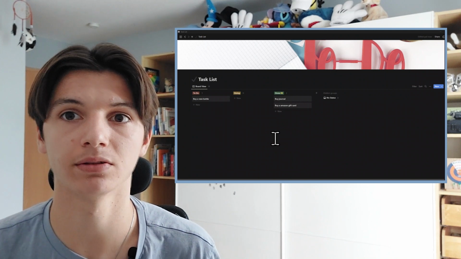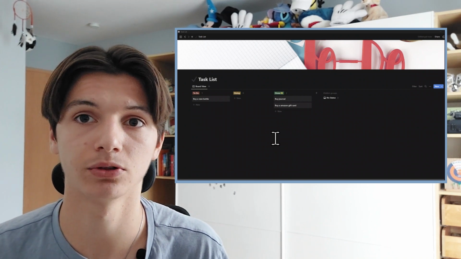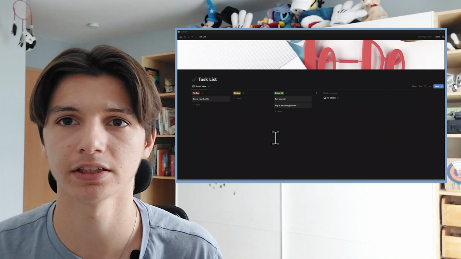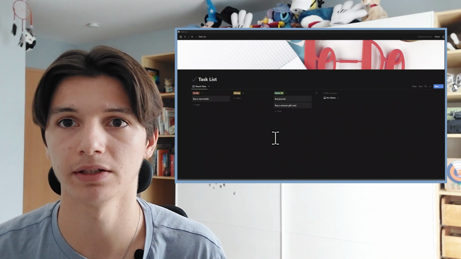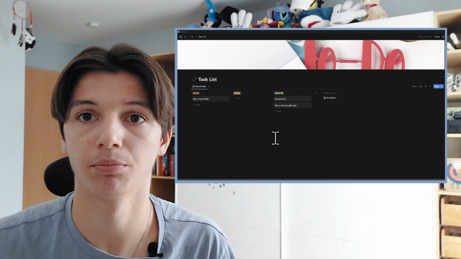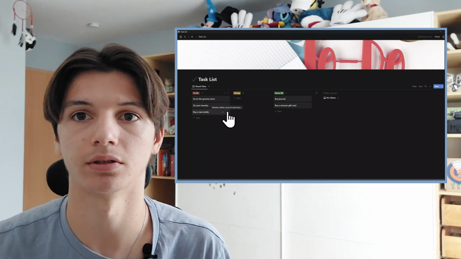I recently added a to-do list template so I can track all the little things I need to do during the day. I don't use this to-do list for big events because I just don't think that's what a to-do list was made for, and instead I use a calendar for big events. But by little things I mean like go to the grocery store or do your laundry.